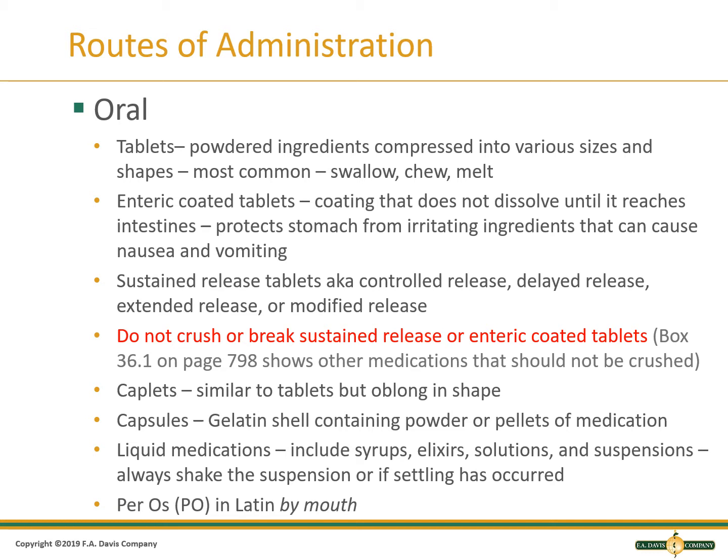Caplets are similar to tablets but just oblong in shape. Capsules are a gelatin shell containing powder or pellets of medication. If a patient is unable to swallow a capsule, the shell can be opened and the contents can be mixed with 1 to 2 teaspoons of soft food such as applesauce or ice cream. You don't want to put the whole medication in a full serving of ice cream or applesauce, as the patient might refuse the whole serving.